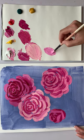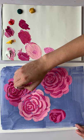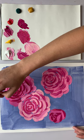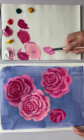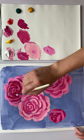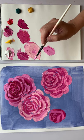And this one I'll try to keep on the more ruffly edge side. Oops, it touched the wrong one. Keep wanting my hand to go right there. Maybe I'll make some of these strokes a little wider, make those lighter petals since they're at the outer edge. I think they must get faded by the sun or something like that. Or maybe just a few scattered a little closer. I like that. Yeah, that one has a nice fluffy feel.